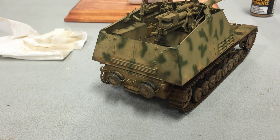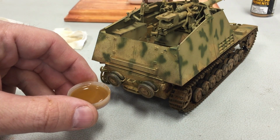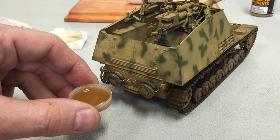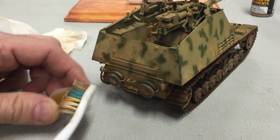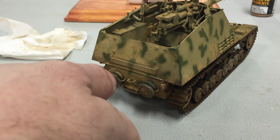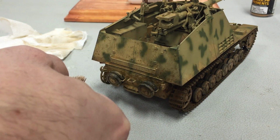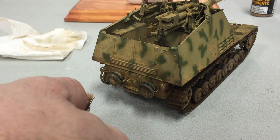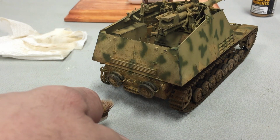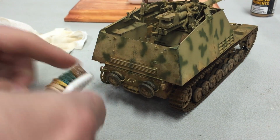Okay, one more thing we're going to do now is take a little extra alcohol and mix kind of a slurry, but very, very thin, with the Vallejo pigments. Using an old toothbrush, we're going to just flick the back. It's going to leave small amounts of mud buildup. And as that dries, you can see right away how the alcohol dries really quickly and starts to leave behind some of the pigment on it.